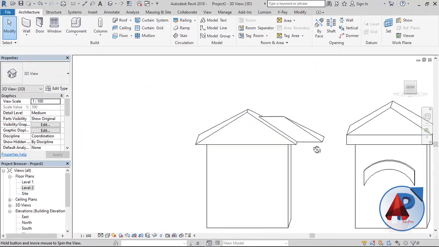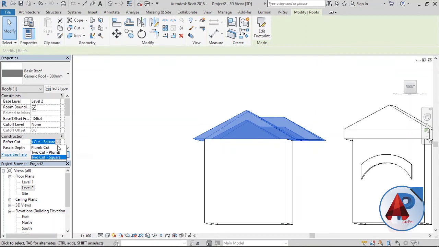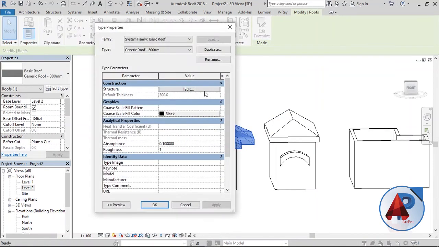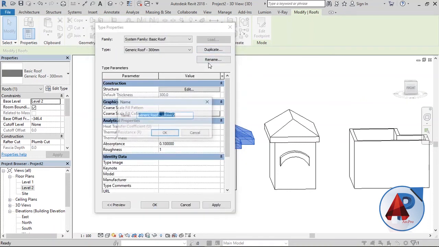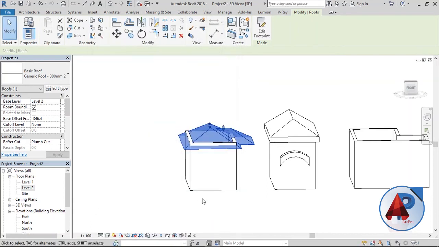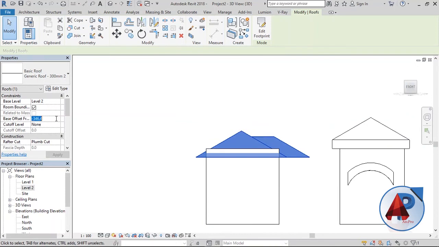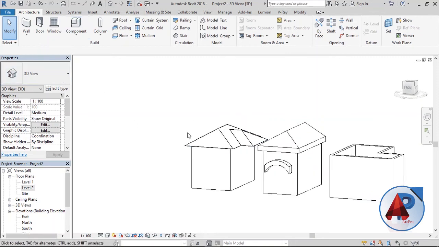Now if I should apply my fascia, it's going to be vertical. So what I need to do, I'll take it to a plumb cut, the first one, apply, allow it to be like this, then edit type, duplicate. Then I need to duplicate it first, rename it, edit type, then change it maybe to 10, the thickness should be 10. Okay, then have something like this. Now base offset should be 0, apply. Now I can apply my roof by fascia.